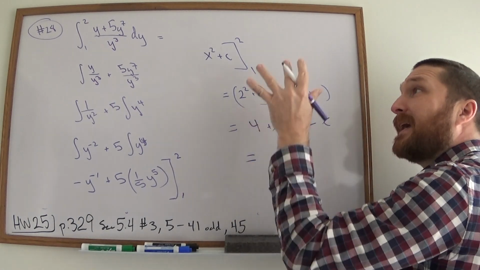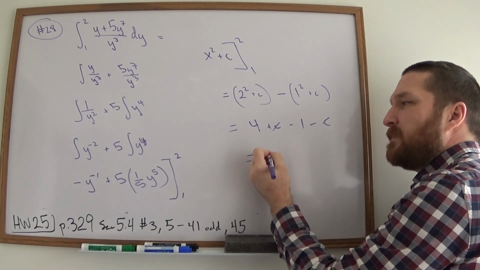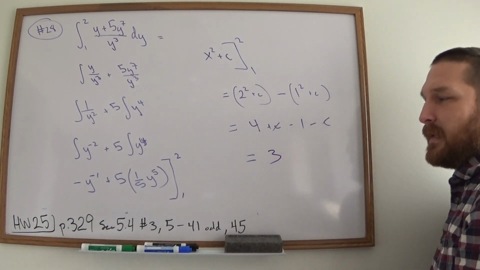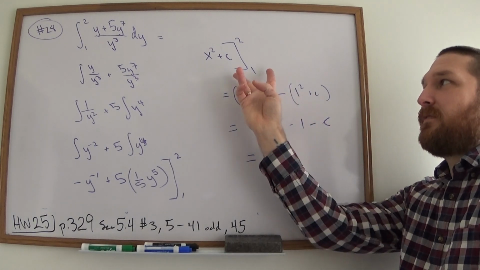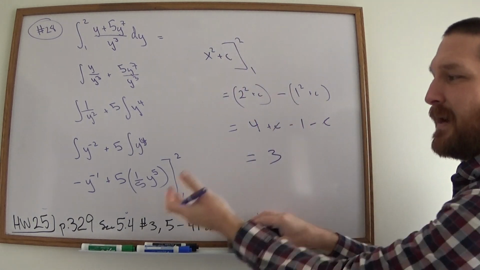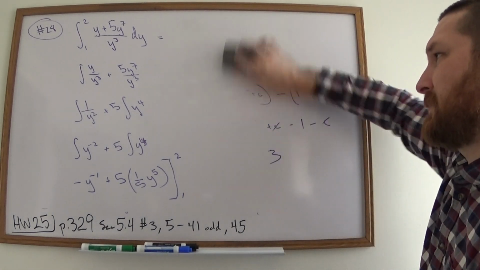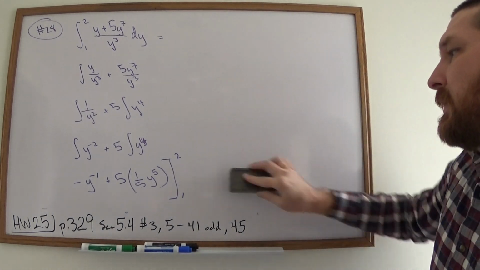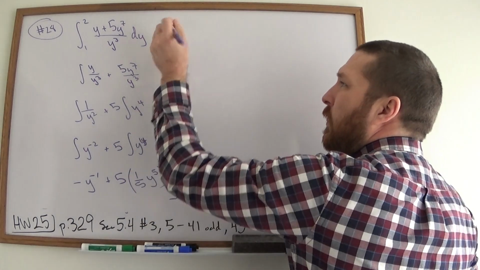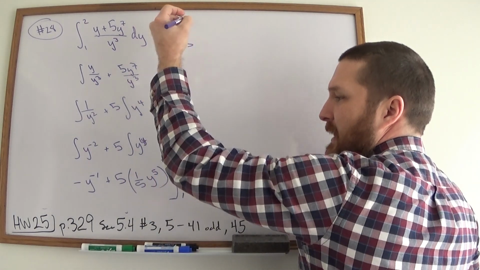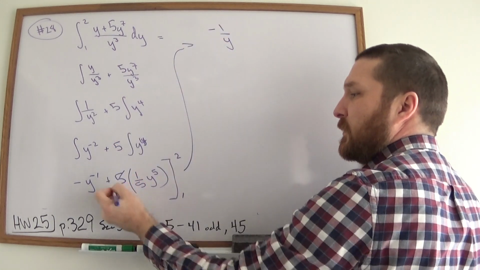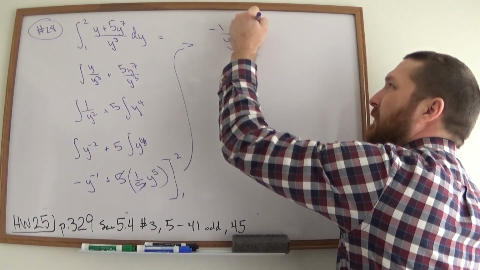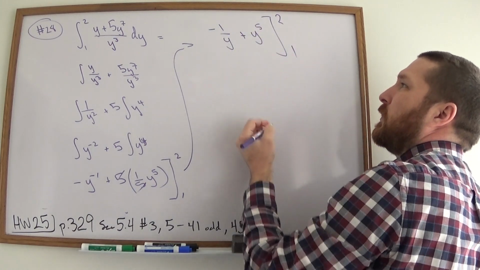So when you're doing a definite integral, it's true that the antiderivative includes some constant, but it's always going to be gone. So when you're evaluating at endpoints, you might as well not even write it. You're just going to waste your time. Okay, so I'm going to rewrite that one more time: that's the same thing as negative 1 over y, those are gone, plus y to the 5th, evaluated at 2 and 1.